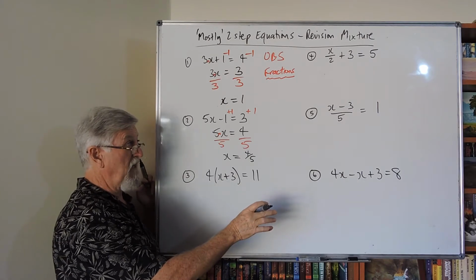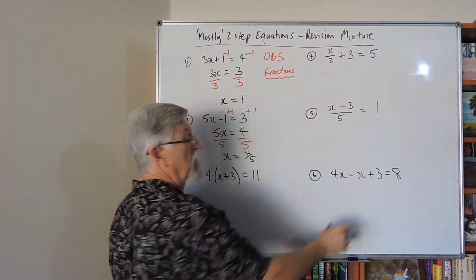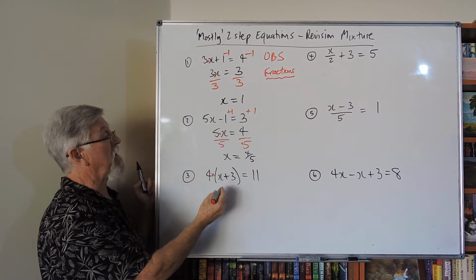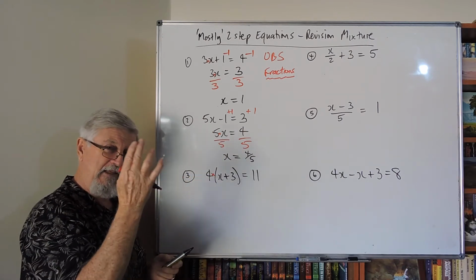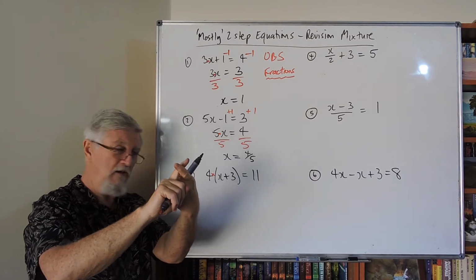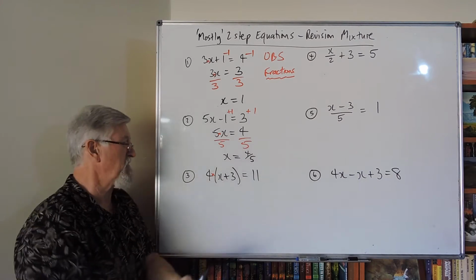This is what happens in tests. This looks different. This looks different. This looks different, and so does that one. So let's have a look at it. There's a multiply between the 4 and the bracket, just like we had a multiply between the 5 and the x. So the rule is anything, 2 things written next to each other, have a multiply in between, except if we write a number like 17, it's not a multiplication between the 1 and the 7.